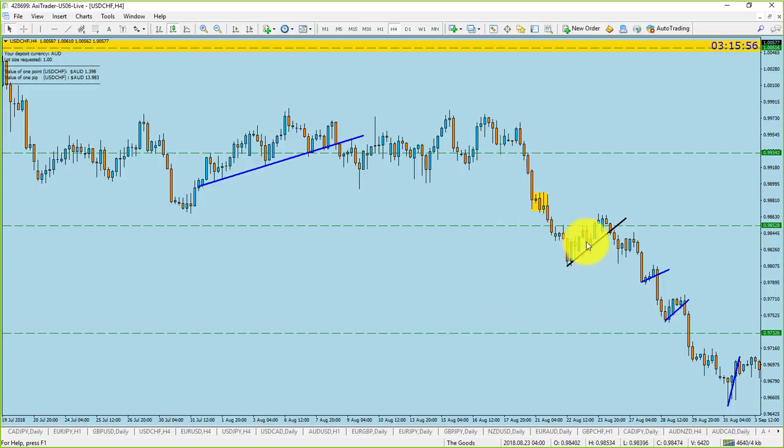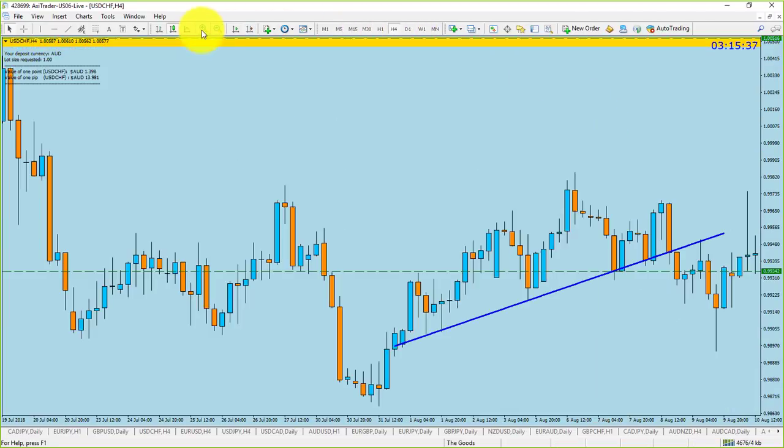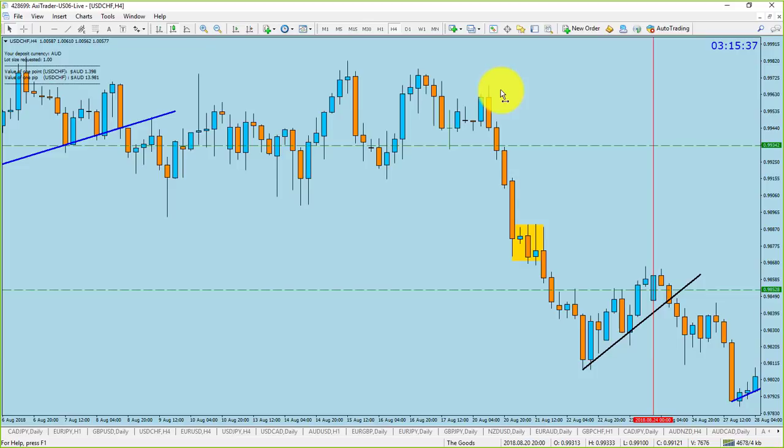Often toward the end of your retracement move, you'll get what's called a bull trap or a bear trap. Usually this candle is big and it's enticing. I'll show you one that we had on another chart as well this week. Actually, it was today, so it's fortuitous that we're here today.